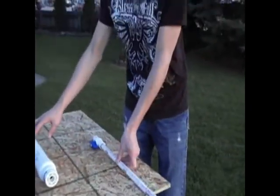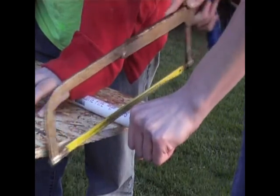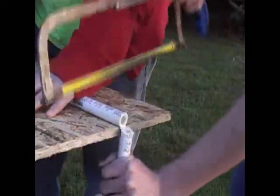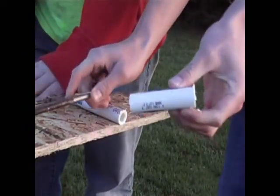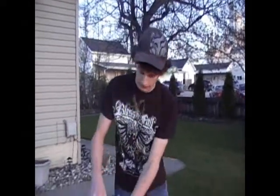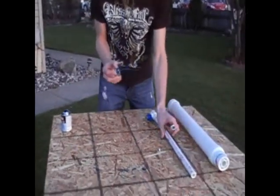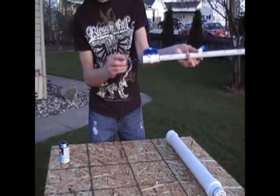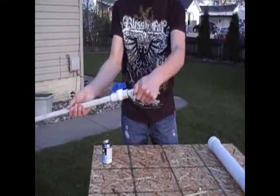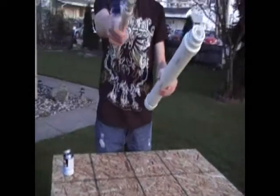My assistant Brandon is holding the PVC while I cut it. It comes off just as simple as that. Now that we have our cut piece of PVC, same thing again — PVC cement on the outside and PVC cement on the inside of this valve. Put it in, hold it, we're dripping, hold it, push it in hard.